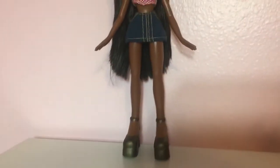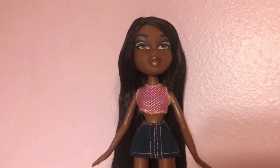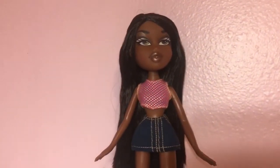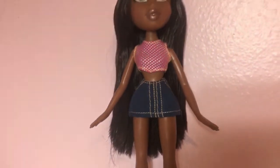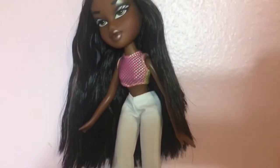Now, here's the second outfit. This one has the gold shoes, and it has the shorter skirt, and I really do like this one. This one might be my favorite. Not gonna lie, this one might be my favorite. I do really like this one. I think it matches her makeup a lot more than the orange one does, but I feel like the orange one also makes her green eyes kind of pop out. So there's pluses and minuses, but I do really think that this one's my favorite.